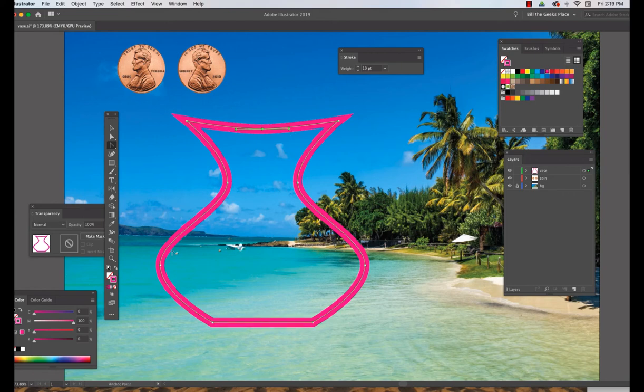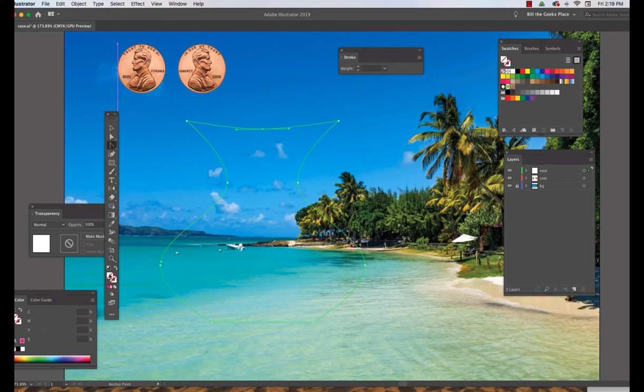Okie dokie. So I just made that stroke color big and thick like that so you could see it very well. But now I think I'm going to kill the stroke, bring my fill to the front, and use this fading sky default gradient.